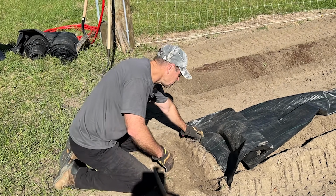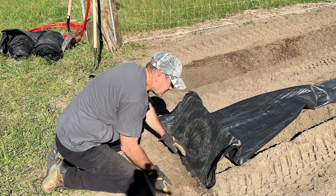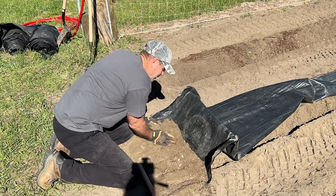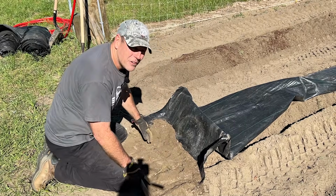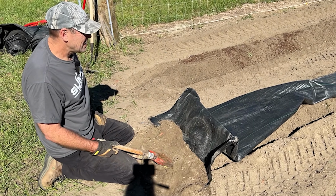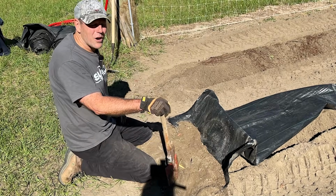I think so too. I said I have high hopes for it. I have high expectations, not even hopes. So I think it's going to look good. Will it grow a good crop? We don't have the best soil here. We talked about that, but we're going to do what we can. Squash will grow just about anywhere, so we should at least get some squash out of it.